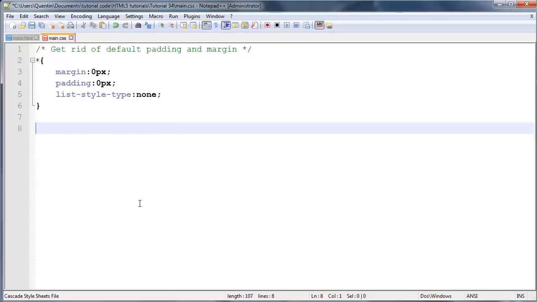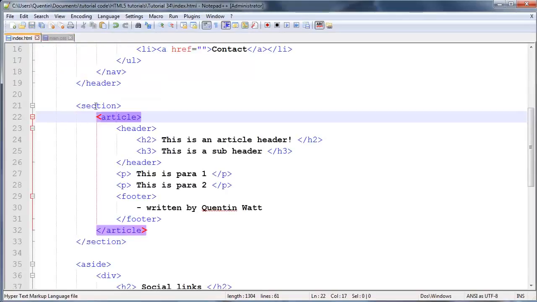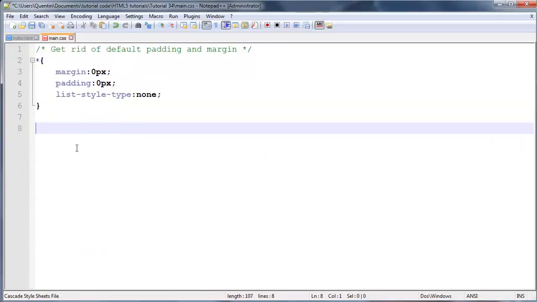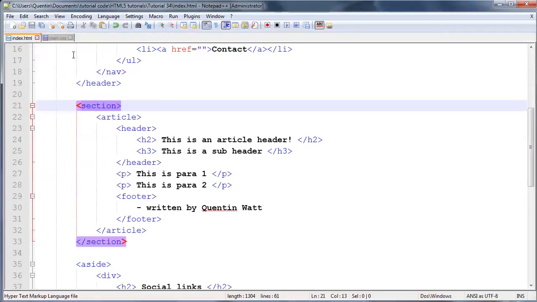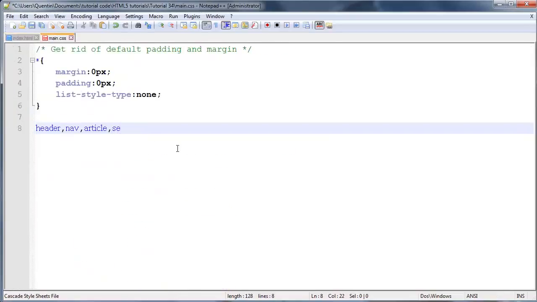Now most of the new browsers will do that by default, but if you want to make sure that the older browsers will handle those as block level elements as well, you just want to make sure that you do this. So we're going to go ahead and say header and nav and article and, I don't know what other ones did we have here, section and footer.